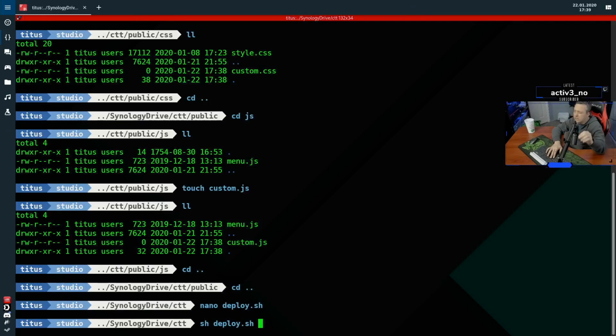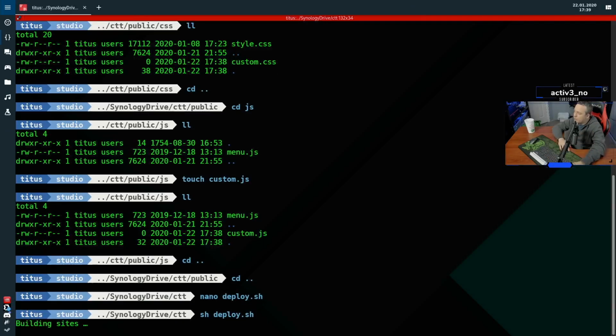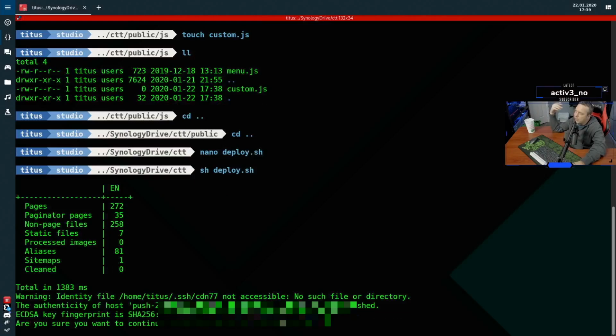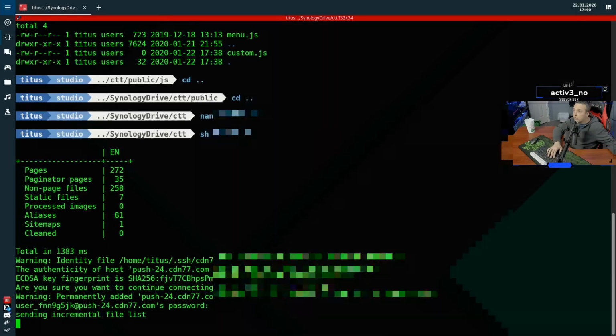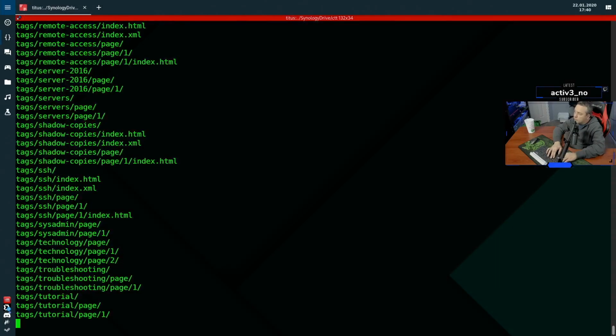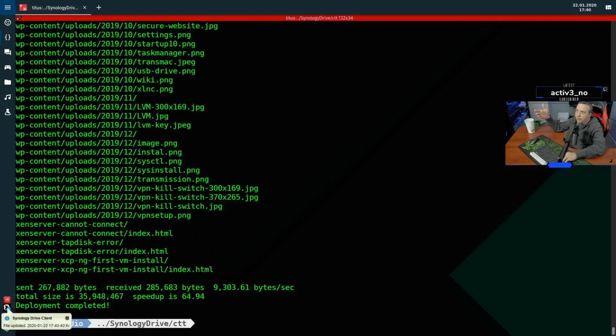And I'm pretty sure most CDNs can probably do this, but mileage will vary, as I don't even think this is really a thing that many people do. However, I could see it really becoming useful in the future. So here we go. We're hitting deploy. It rebuilt Hugo. We'll go ahead and hit yes. And it's going and uploading right now.